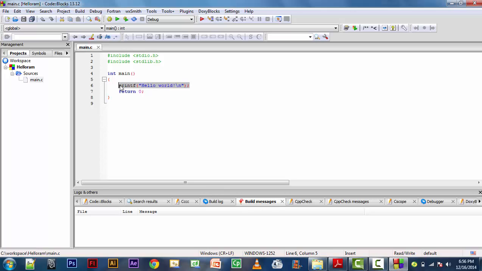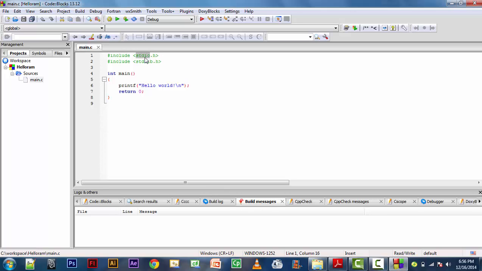Those functions are all predefined in this library, which were already written for us by someone else. We are just taking it and using it for our project as we wish. Standard library.h is used for several purposes, such as converting our string to arguments. I just don't want to confuse you. This is a library, just keep that in mind. We will cover this later. This is a library which will be very useful later.